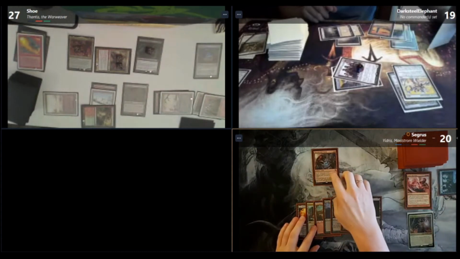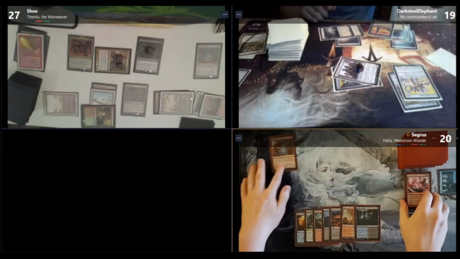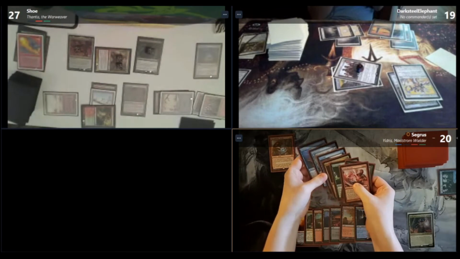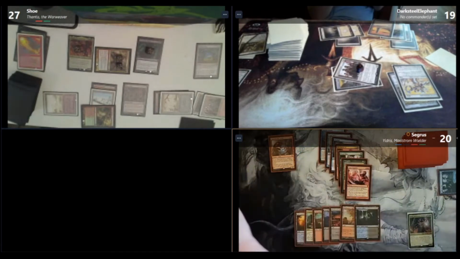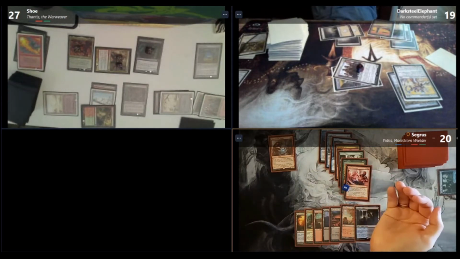During my upkeep, I return an instant or sorcery at random from my graveyard to my hand. Oh, yeah. 1, 2, 3, 4, 5. So let's just say top down, I'll roll a d6, and on 6 I will just re-roll. Sure. 5.